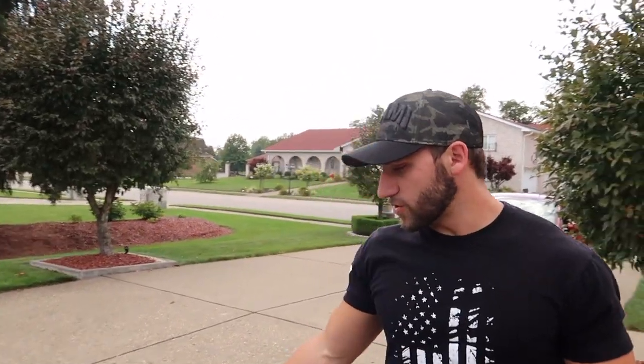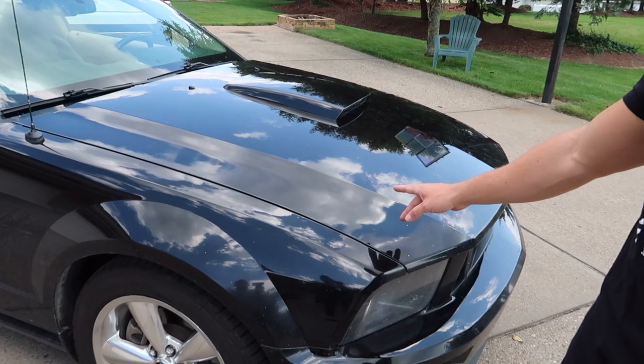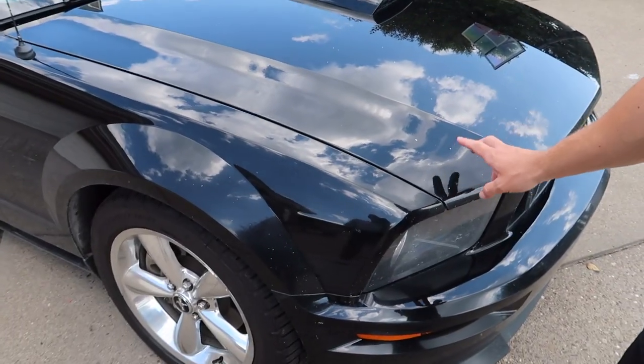It's a beater, man. I'd say the wheels, hey, it looks pretty good. The wheels are all in decent shape. I don't think we need anything to those. I mean, they're probably going to get replaced eventually. As far as the outside, what we're going to be doing first, obviously, we're going to be posting a full-blown detail video on this. We're going to touch up all the stone chips with a paint pen.